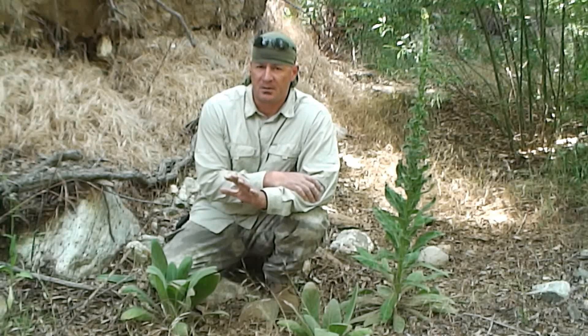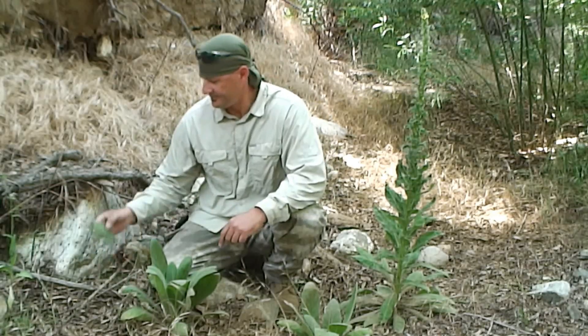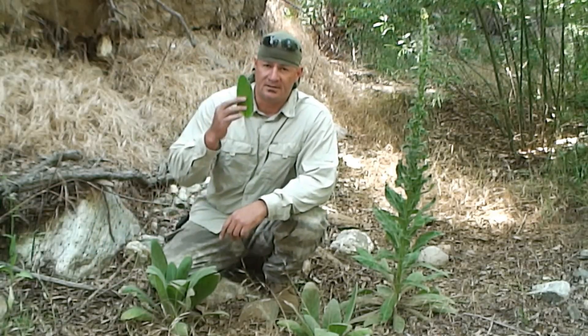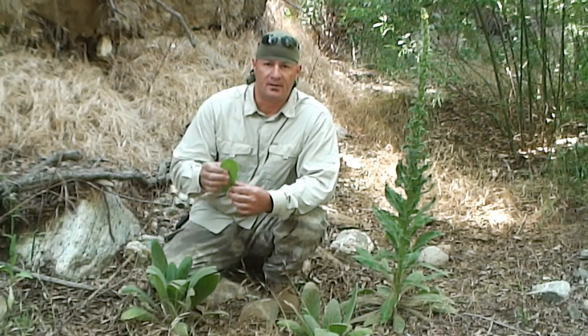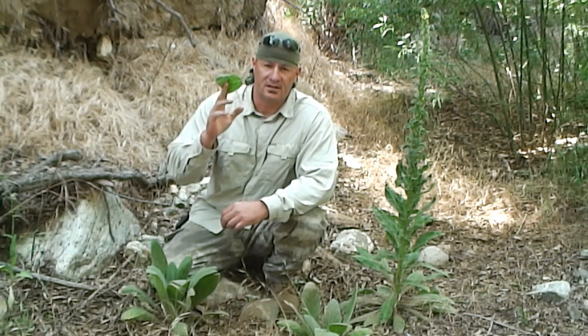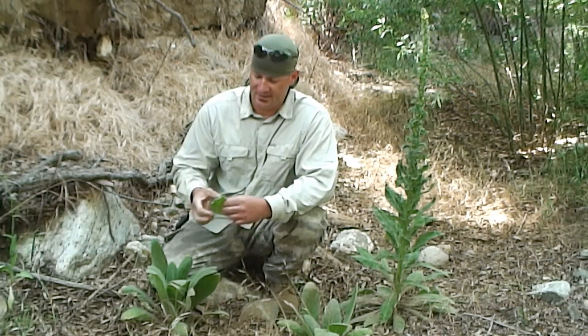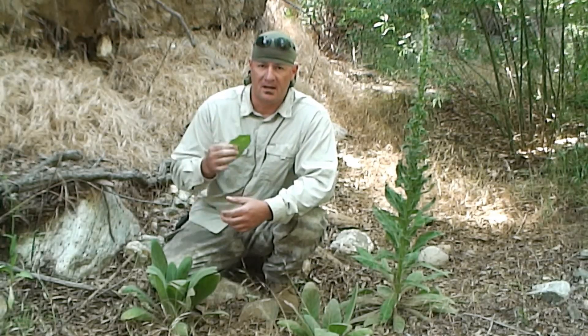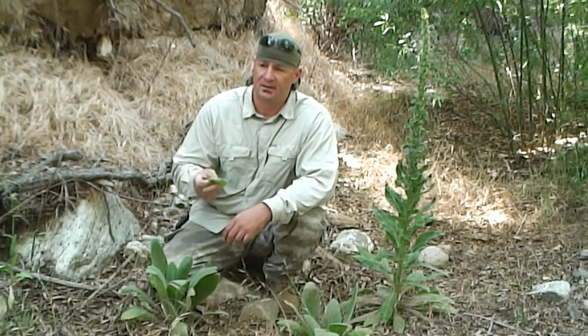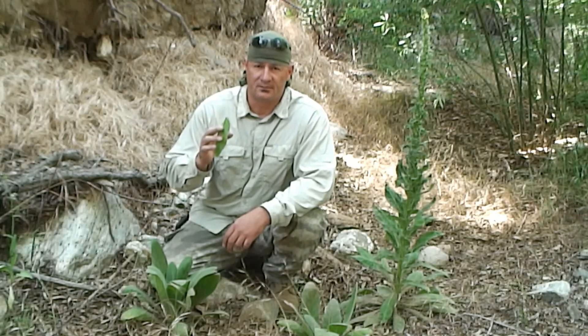As you can see, there are many uses for this plant — probably quite a few I didn't cover. There's one important field application I want to cover: the fuzz on this is almost like a velvet, very soft. This right here is nature's toilet paper. Trust me, you don't want to leave home without it. My use for this is to carry it with you if you find it — you can blow your nose with it or wipe other regions with no discomfort.